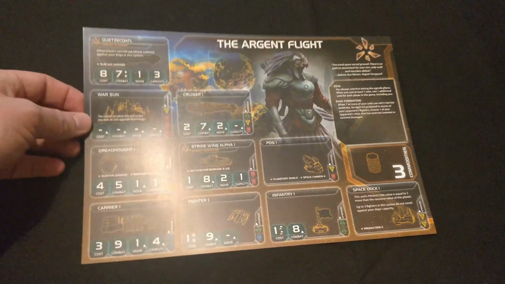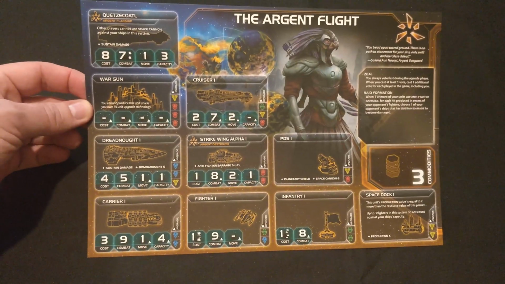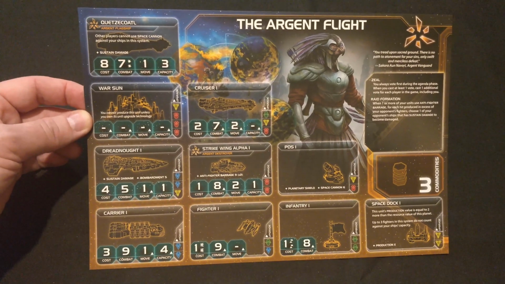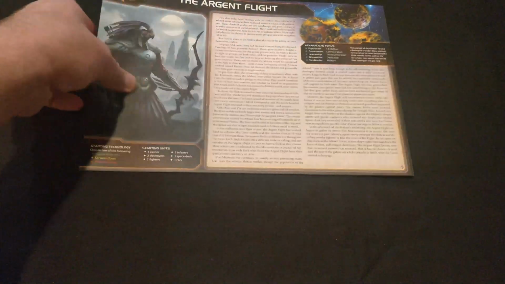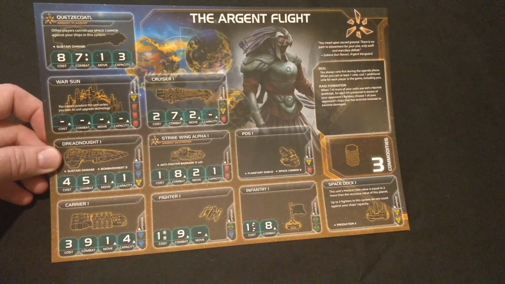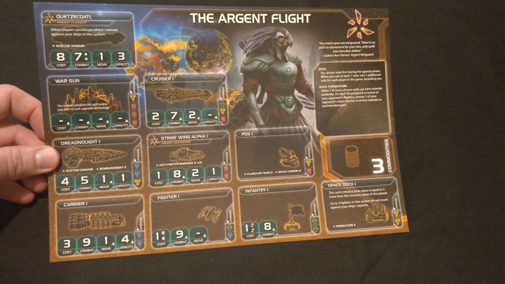And we've also got the Argent Flight. These are one of the ones that spoiled pretty quickly after the announcement. Bird dudes, and on the back, really cool art on the back as well. It's like a colour change. Oh no, it's the same one actually. Funny what a background can do. It looks really cool. Can't wait to find out more about them as well.